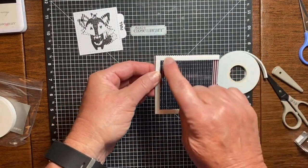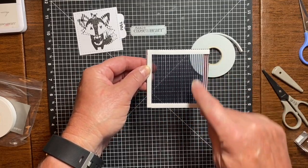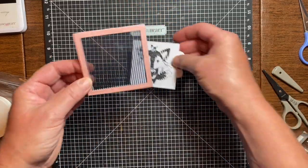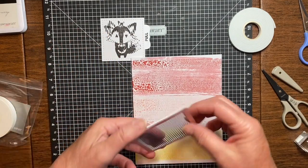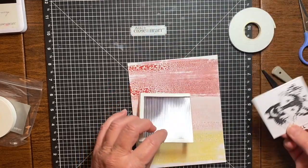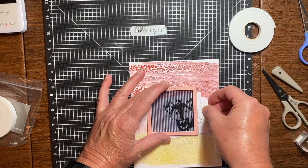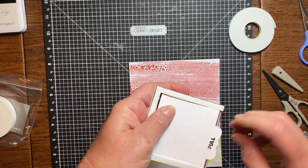You want to make sure that when you put your 3 sides of foam tape on, the lines are going the correct way, so that when you create your little pull, it will work. We're going to put everything together on Throw It Together Thursday, but I just wanted to show you that once this is done, you attach it down to your project, and then this little guy slides in here.